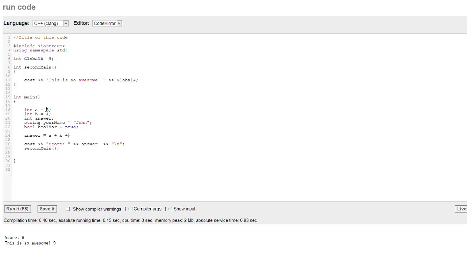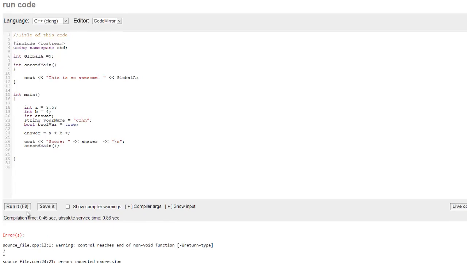And what happens if you make int equal to 3.5? Okay, we'll go ahead and run that. And then it comes up with an error, okay? And the reason is that, remember, int cannot be decimal numbers. And I'm going to talk a bit about that in the next tutorial, all right? In this tutorial, I just wanted to show you math, okay?